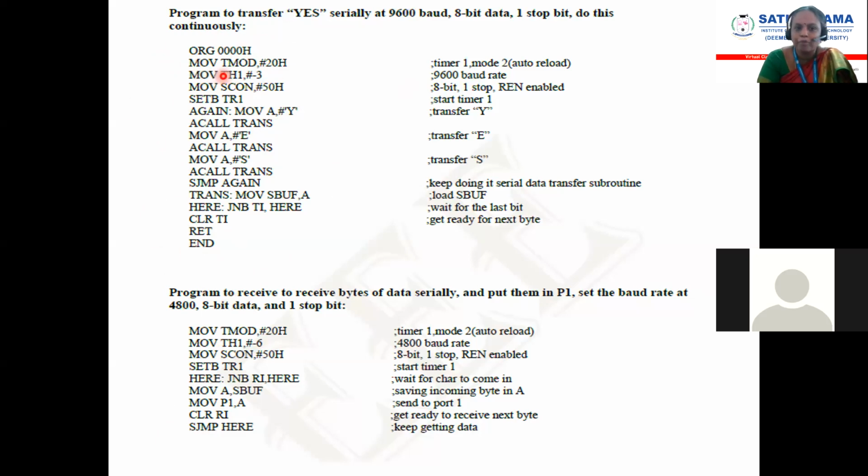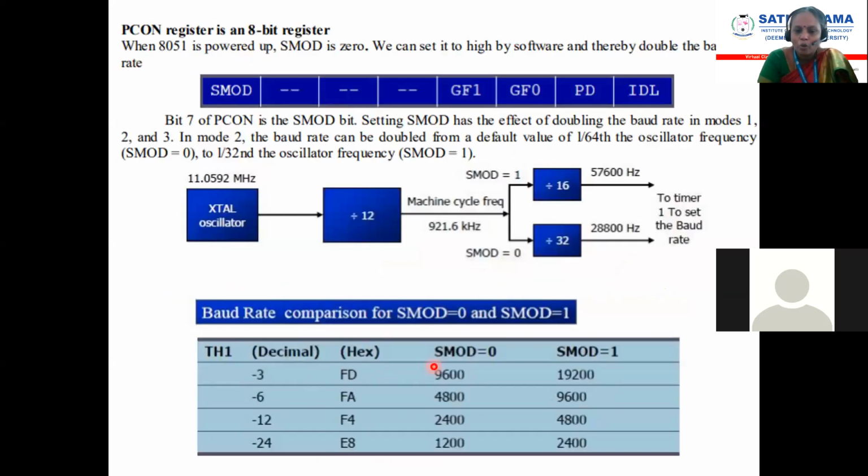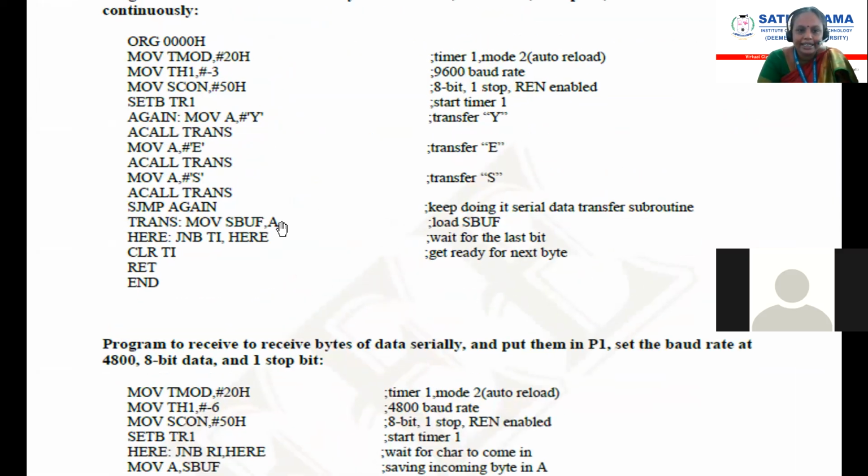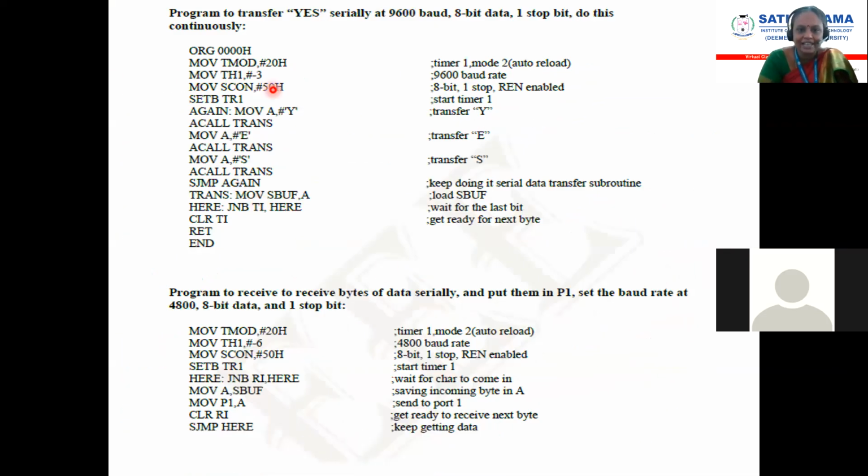Okay. So first TMOD, timer mode. I am just assigning. Which mode am I going to use, ma? Mode 2. We all know mode 2, the auto reload mode, is especially used for serial communication. So I am assigning the timer mode register to 20. We all know 20 means what? 0010 0000. So the 1, 0 denotes that we are using mode 2 operation. Okay. Then TH1 is -3. -3 means, as I told you, what is the baud rate, ma? 9600 baud rate. So here TH1 is -3. -3 means 9600 baud rate is used.